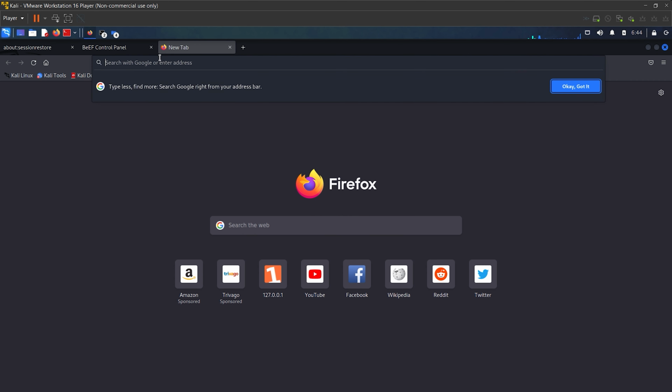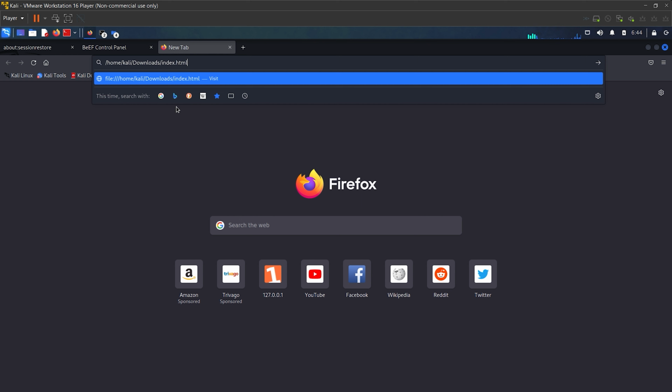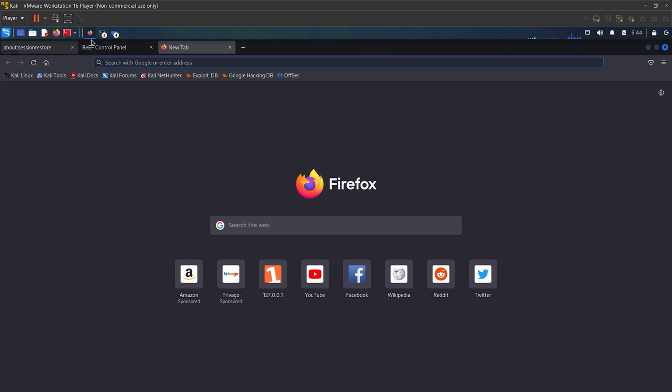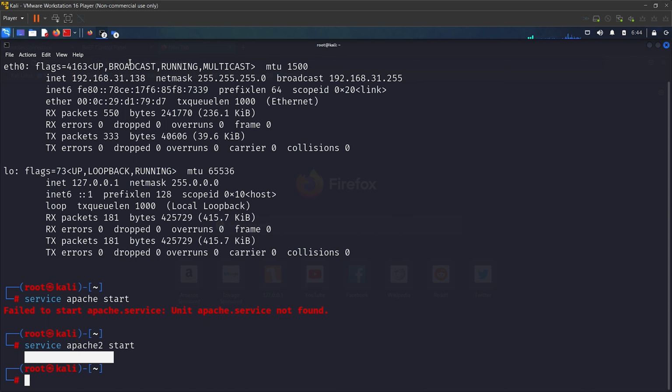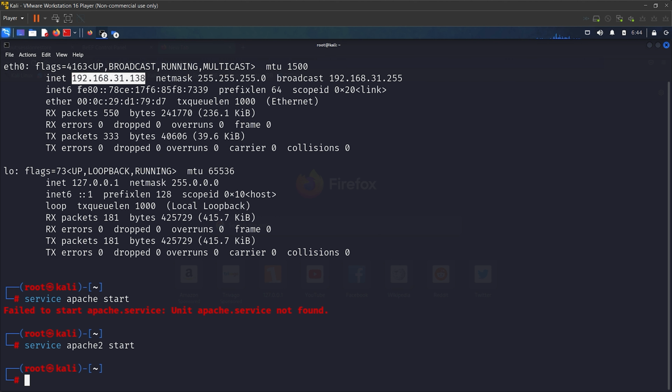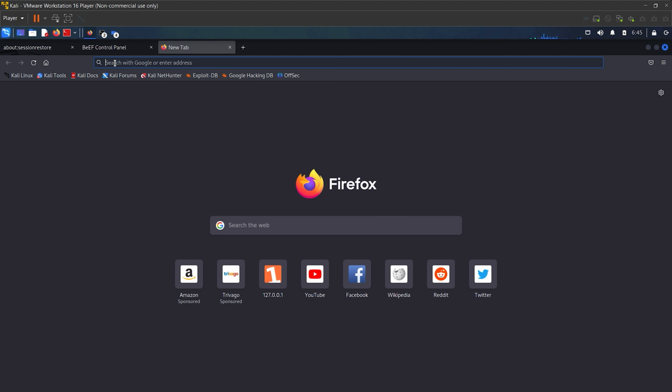So I will load the website that we had created. What will be the URL to load the malicious website? The URL will be the IP of the device. This was the IP of the device that we found using ifconfig. So we will go there and paste the IP, and if we click enter, we will get the same website that we have created.